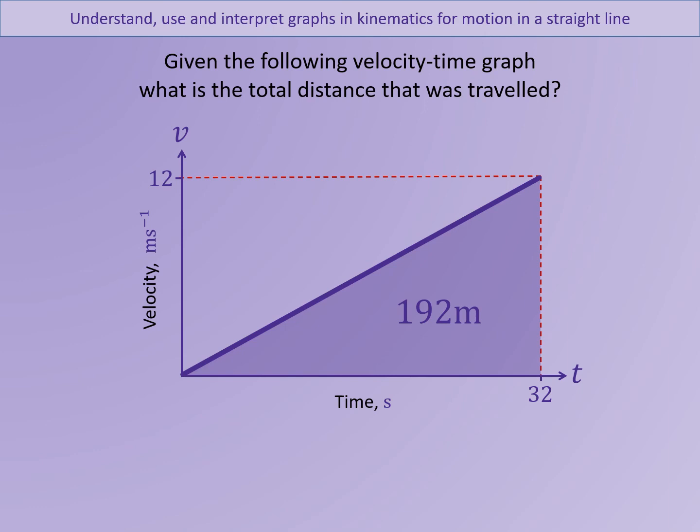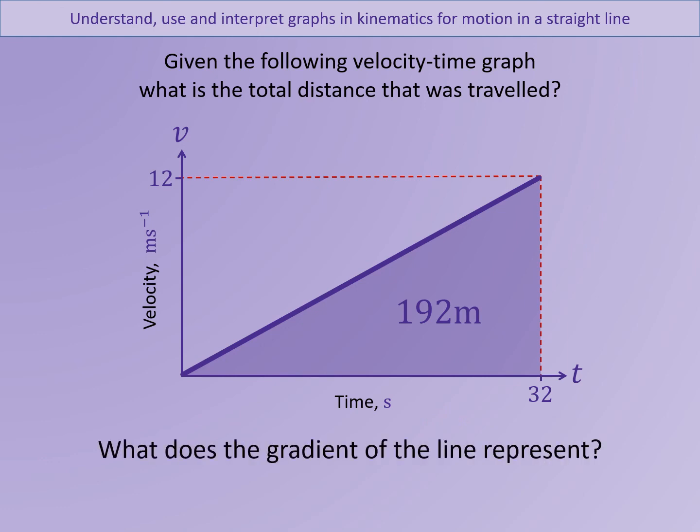In order for this to work, we need to make sure that the units are consistent. So in other words, we have to be using time in seconds, velocity in meters per second, and distance in meters. If any of these were not in these standard units, we would need to convert them first.